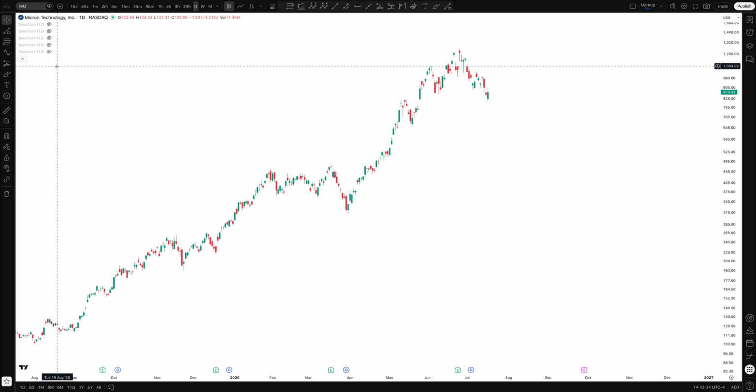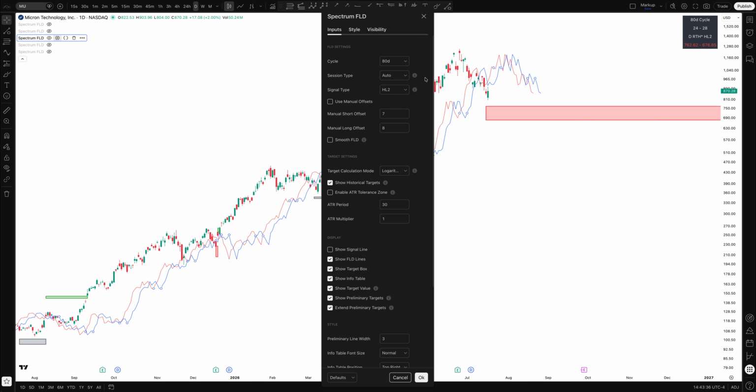Moving on to the settings. The most important setting is obviously what cycle you want to look at. Unlike other Hurst indicators, we leave the cycle that you want to look at basically as customizable as possible.